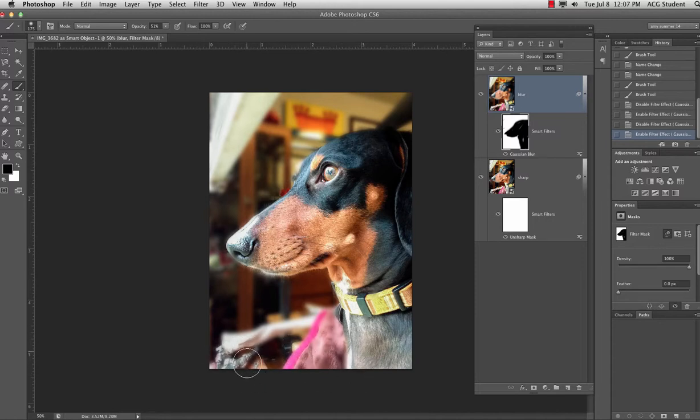And I may want to select things that are just a little bit behind him or next to him, that it would make sense would still be slightly in focus, right? Because he's sitting on it, I think he's sitting on the bed. It would make sense that these things here were still kind of in focus, but the background can be much less out of focus. So you can see that the gray area is the brush at 50%. I'm going to take the brush down to 17 and then do the rest, making sure to go over my edges so that it does not look cut and paste.